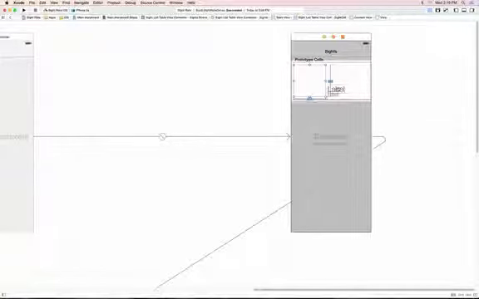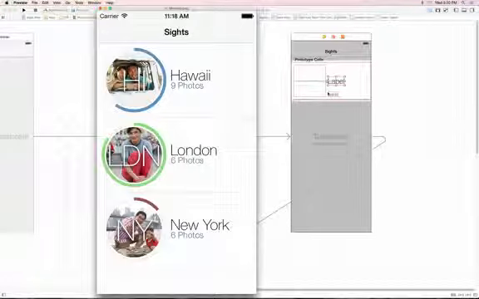With the tile view now in the spot that we want it, let's work on these labels. So I'm just going to grab the label, just drag it up into position here. And I can create multiple constraints at once using control drag by holding the shift or the command key and then just hitting return. Now, if I look back at my mockup, you can see that the text is really not centered with the tile view. It's kind of like the bottom of the text is in the center of this particular tile view.